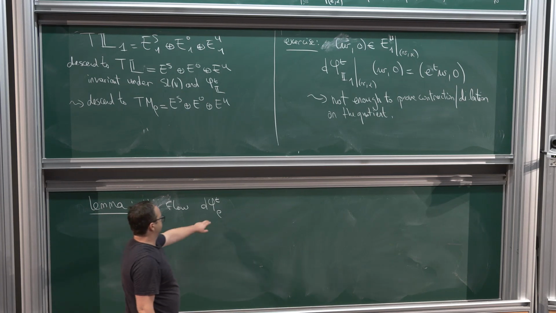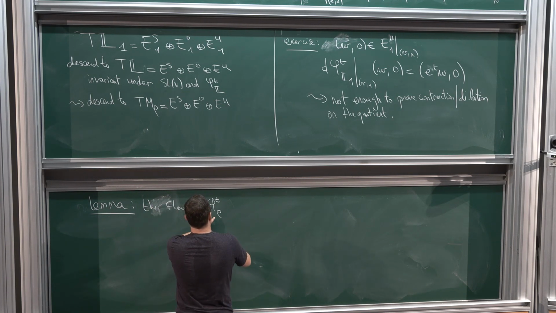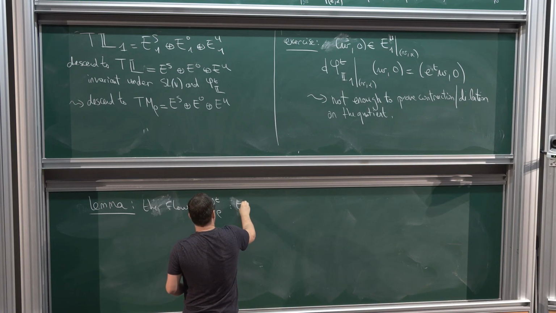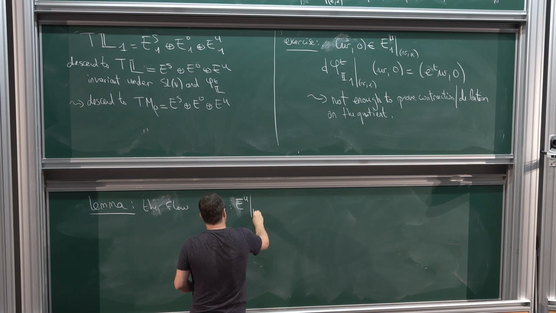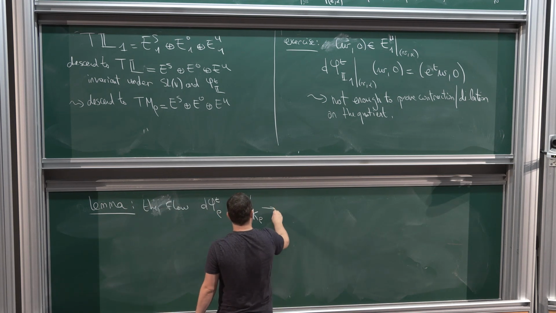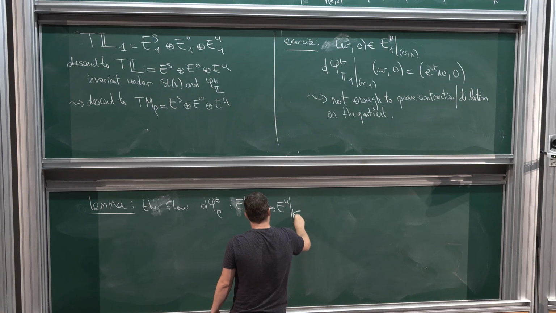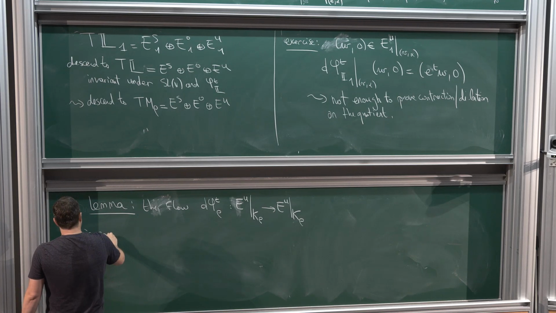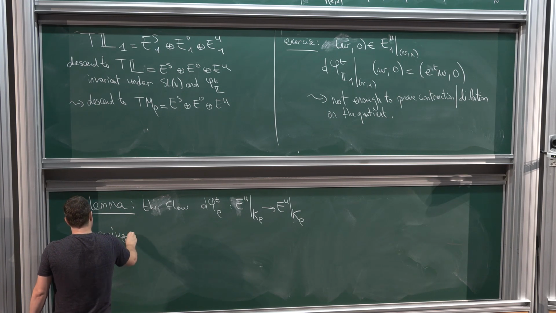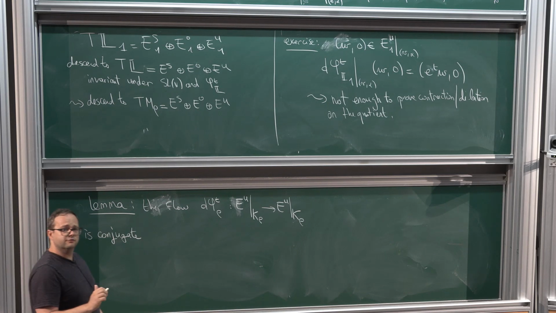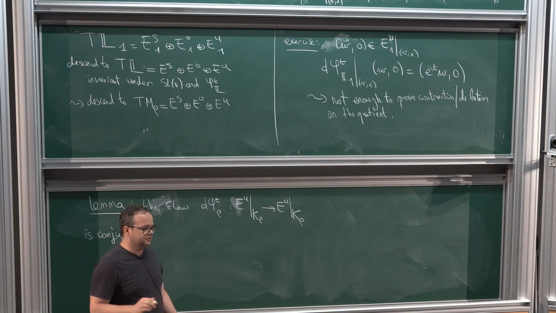If you look at the flow phi t rho and you differentiate to act on these ES, EU, and E0, and say you let it act on EU, but only over points in K rho, right? So this is a vector bundle over K rho. And what I claimed is that this flow is conjugate to the flow in the definition of Anosov representations.